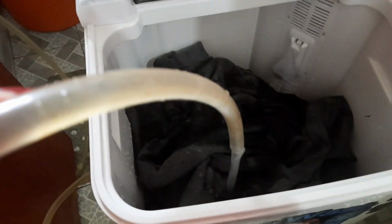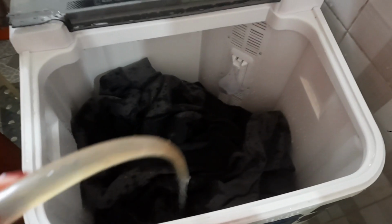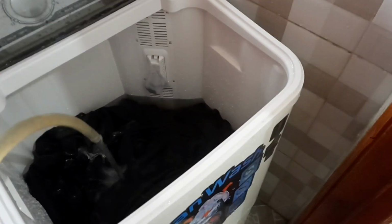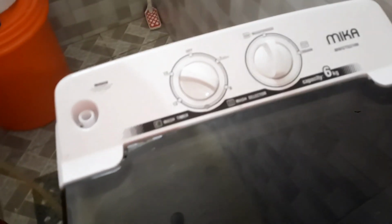So the next step, guys, is to wash the jumpers, hoodies, my hoodie and my sweatpants and the darker clothes. The ones I've already rinsed are the ones I've put there. After I've washed these others, I'll take them all to the rooftop to dry. So as usual we must put in Omo. Then we set 15 minutes.